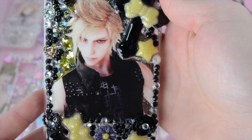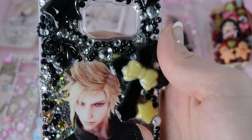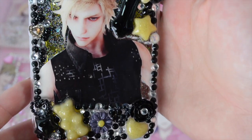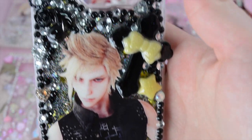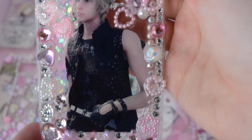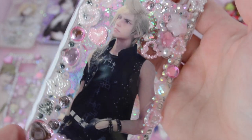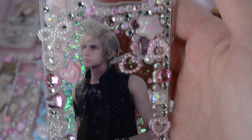This next case is a Prompto case, and I call it the Cinnamon Roll case, S-I in cinnamon, and I made it kind of dark and gothic, and I made it to match his outfit, and I think it's really cool, and he looks kind of sultry in the picture, so yeah. This one is the Cinnamon Roll case, and it's spelled like a cinnamon roll, and that's because it's cute and quiet and pastel. So yeah, I think these turned out really cute.